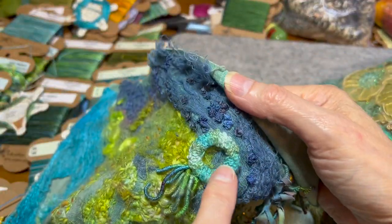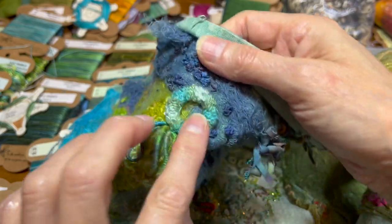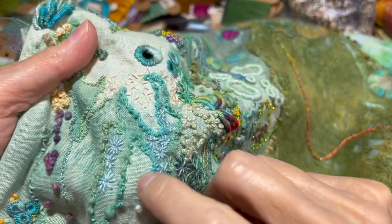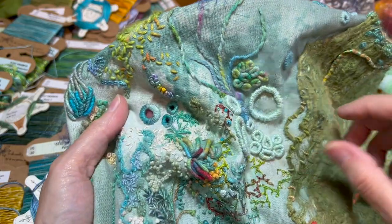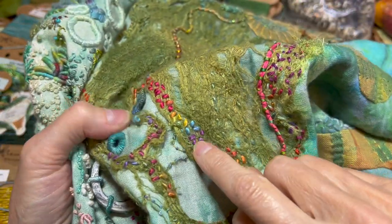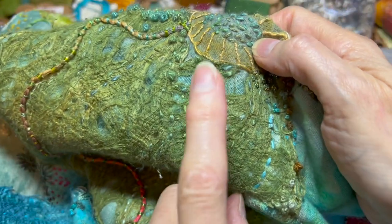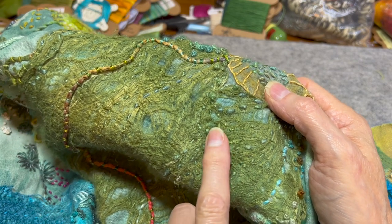This is the silk boucle from the texture selection — I wrapped a ring with it. I love this boucle. It is not easy to stitch with, I'm just saying. I couched it here and it gives this look of almost like a palestrina knot. Here is the three-weight silk from the silk texture selection — I used it here and in here to get the bark down. That's all using the Steph Francis silk texture selection.